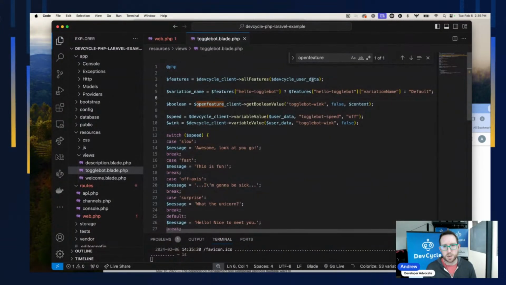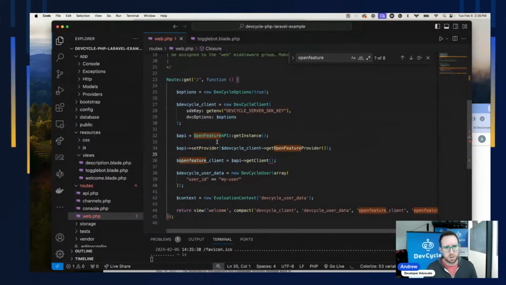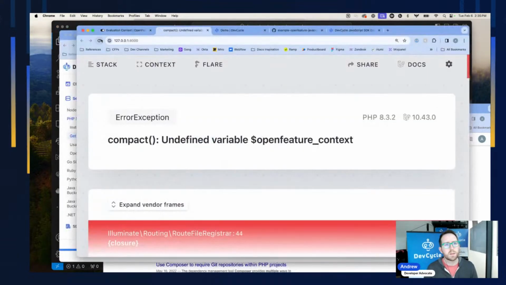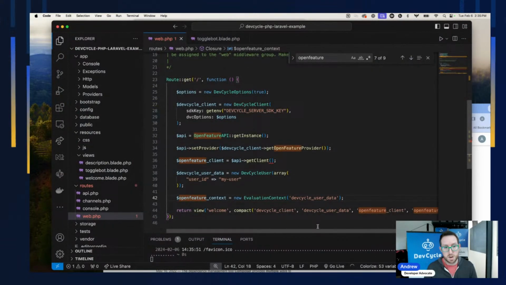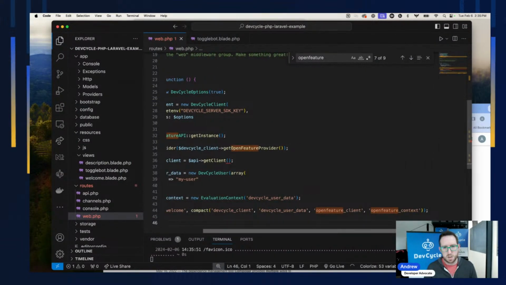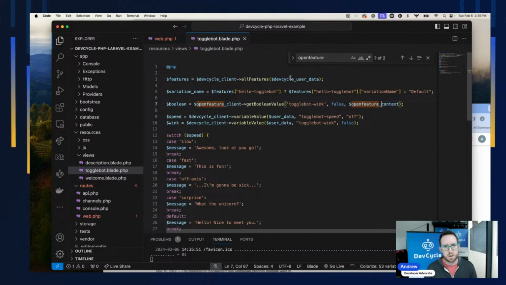Undefined OpenFeature context. OpenFeature context. Let's go back to here. OpenFeature context. Undefined user data. Is that in here?